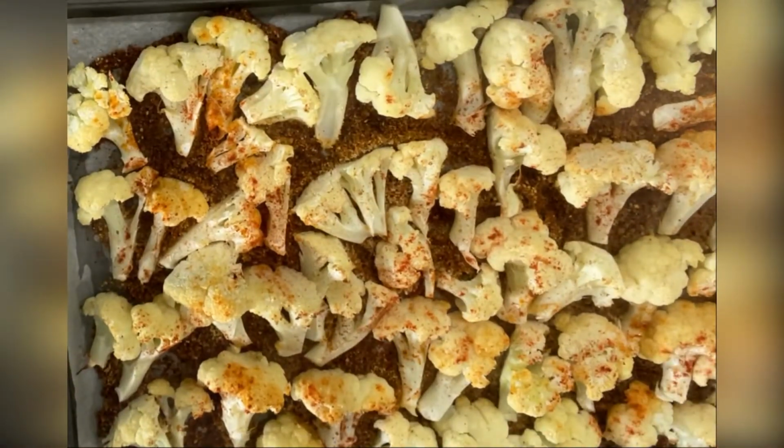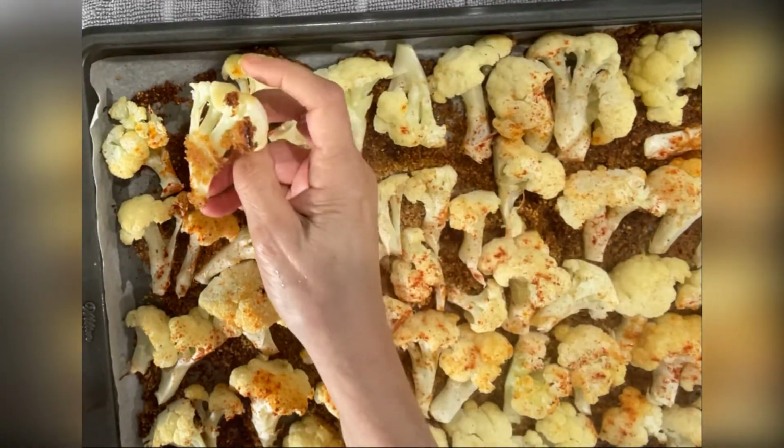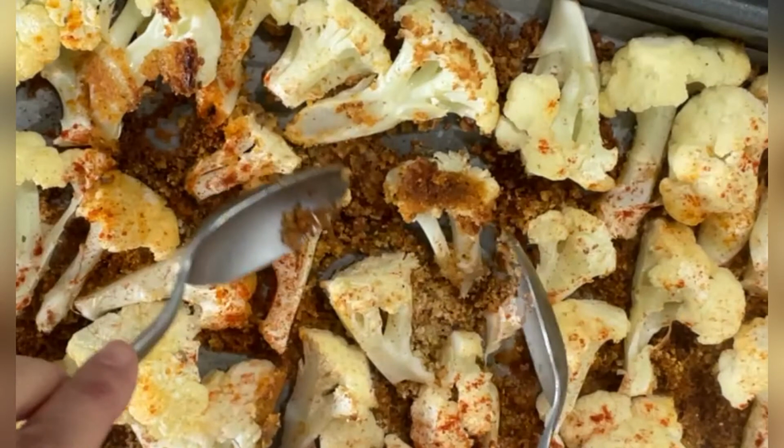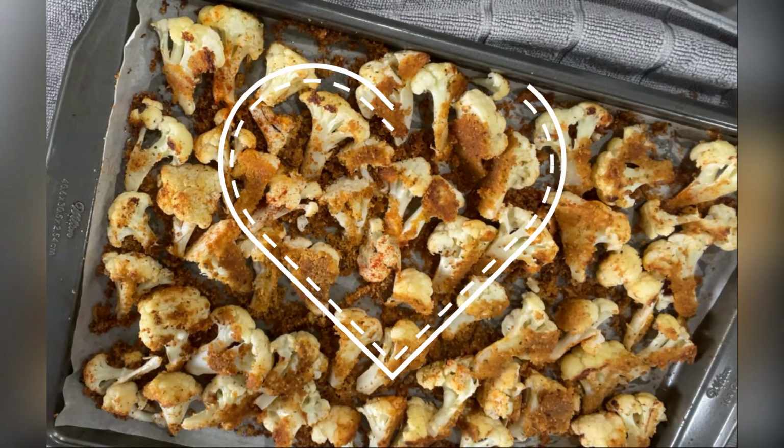After baking one side in a 400-degree oven for about 20 minutes, we'll turn them over and bake them again for another 20 minutes. I hope you enjoyed making this dish like I did.